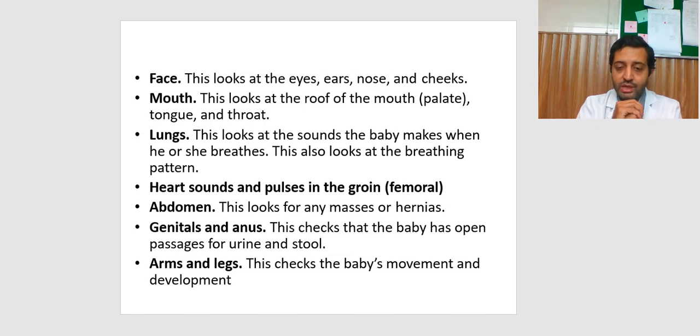We may miss the examination of anal opening, and ultimately the newborn may come after a couple of days with abdominal distension and in a difficult condition to manage. So this anal examination should be right there at the time of birth. Similarly, examination of the genitalia is very important. If we miss ambiguous genitalia or sex demarcation is difficult at times due to ambiguous genitalia or congenital adrenal hyperplasia. So in that condition, if we miss that and if we do not manage that condition, the newborn baby may come across in the condition of shock due to Addison disease, due to underlying congenital adrenal hyperplasia. So genital examination is mandatory.